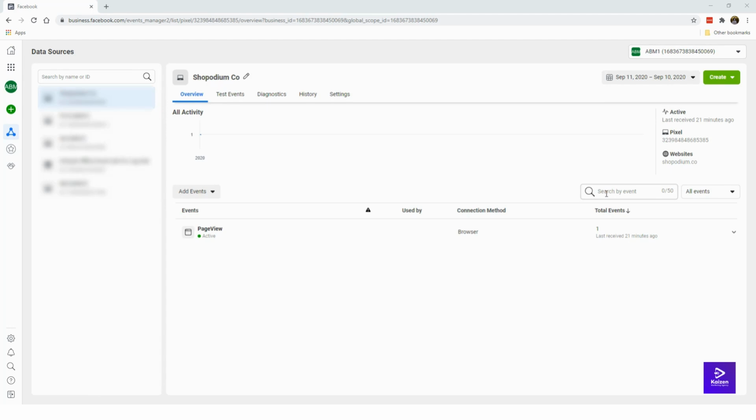So we need to install an extra piece of code or another step over there. Now, I have to admit that I kind of miss the old way of setting things up because I would say that's a little bit more intuitive, but this is also just as easy to set up, just in a different way. And I'm going to show you how to do just that. Now, at this point, be sure that you have your landing page and your thank you page ready to go. Then we can do this step.